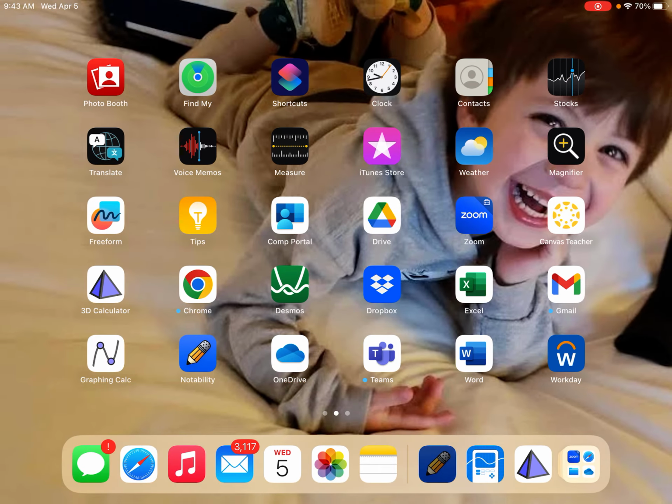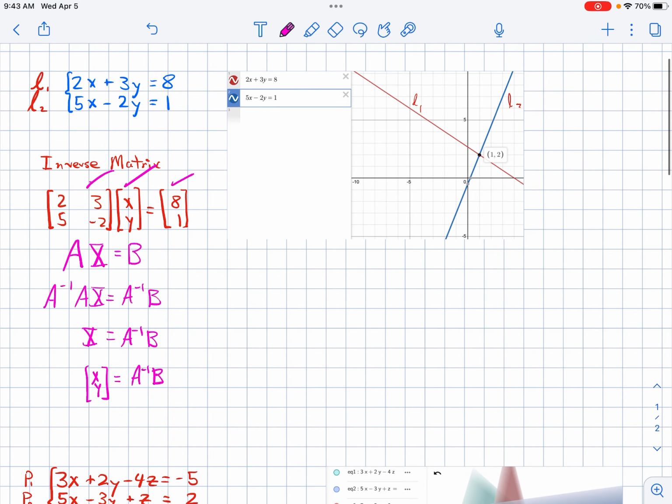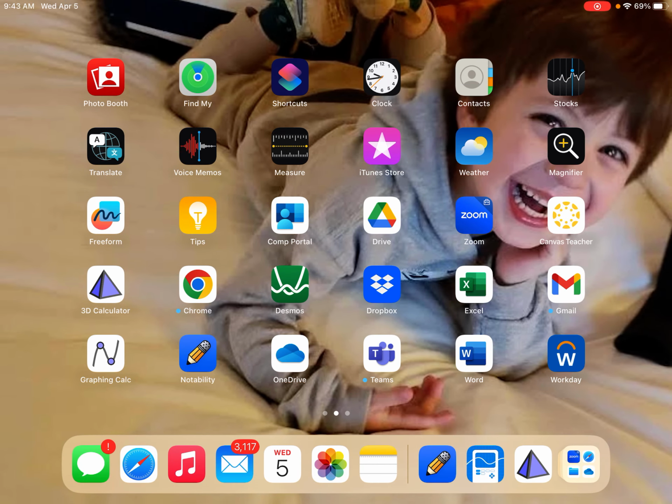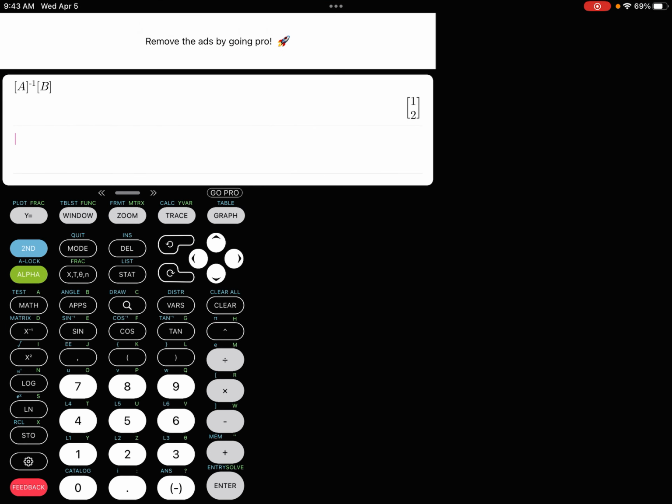Now, we also have the Gaussian elimination method. And that's where we take the matrix, the 2, 3, and then we have 8, 1, like this. And then over here we have 5, negative 2, like this. And I put this matrix in, 2, 3, 8. So let's see what this is. Maybe I won't have an add pop up this time.